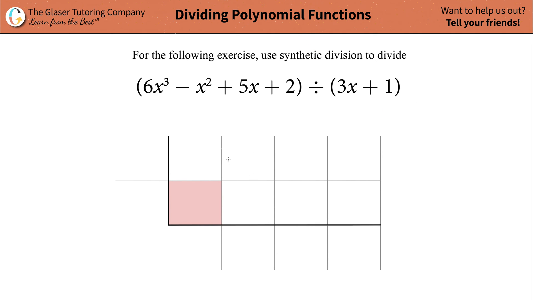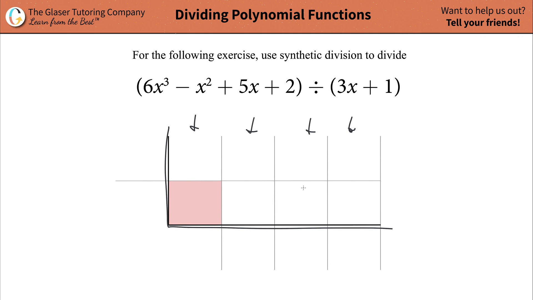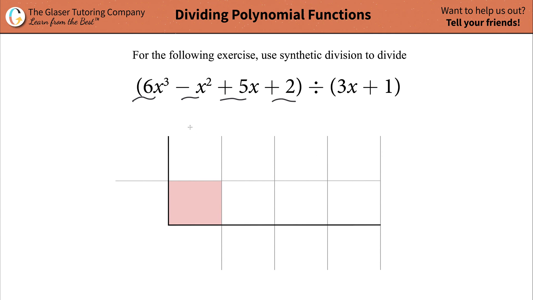The first thing you want to do is identify in your dividend — which is the term to the left of that division symbol — the highest power of x. Whatever the highest power of x is, you're going to take it and add 1 to it for a total of 4, and that's going to tell you how many columns there should be in your synthetic division table inside this black angled line. Now you're going to take each of the coefficients of each of those terms and plug them into the table in decreasing order.